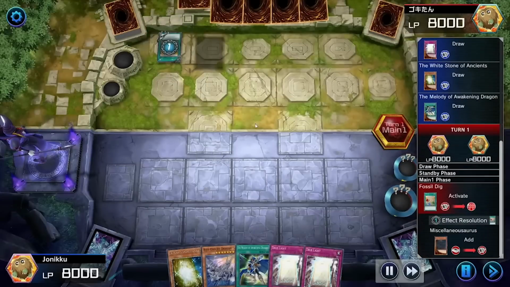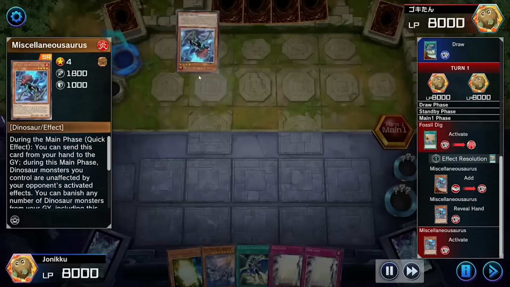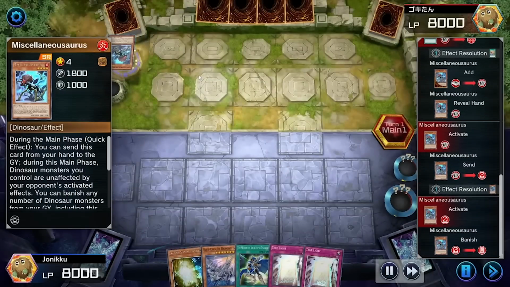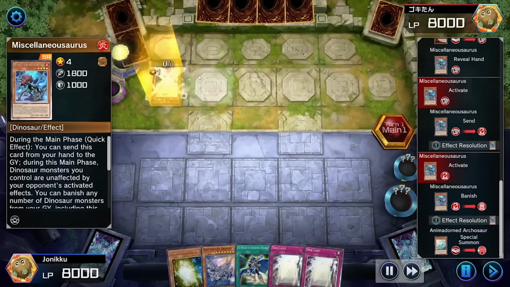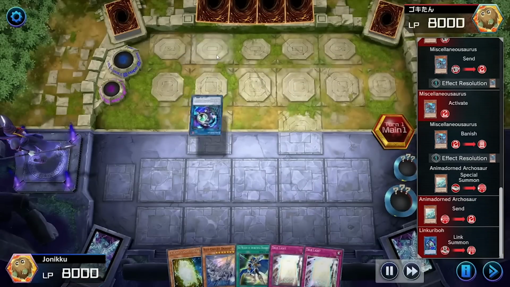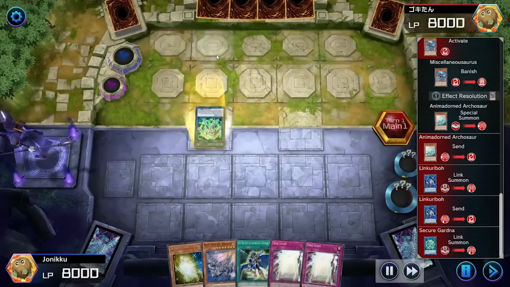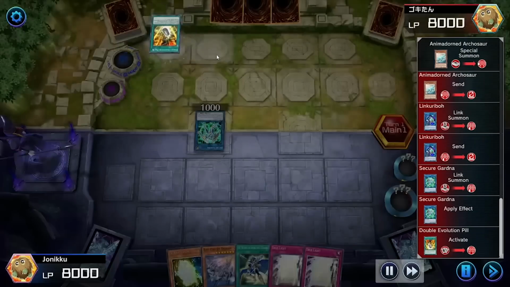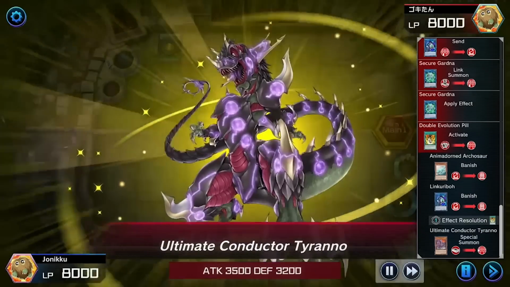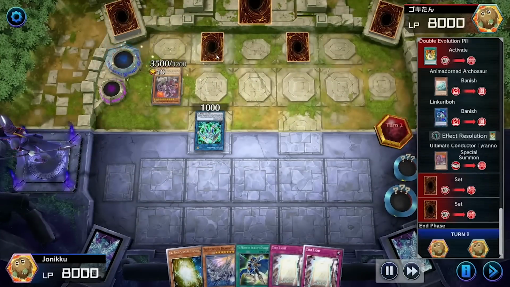It's not too bad. This guy, I was like, why didn't they do a crazy amount of summoning with their dinosaur deck? But then I realized they're also using Dinomorphia. So I was like, oh, it's a mix of this and Dinomorphia, okay. So here they went into Link Rebo, and I was like, okay. Then they did another Link summon into Secure Gardener. And they played double Evolution Pill. Banished those monsters and summoned that from their deck. Very fair and balanced. Then they set down 2 cards.